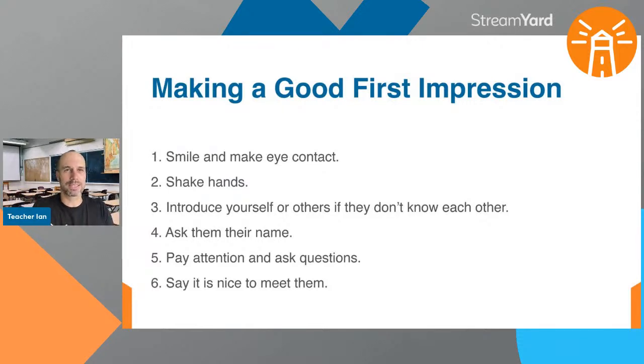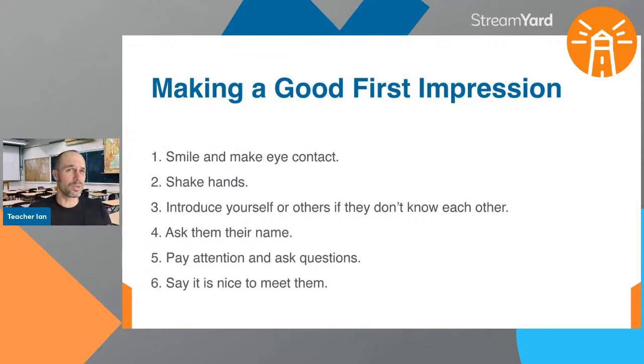Some people I know it's their religion that, maybe a woman is not allowed to shake hands with a man in that religion, and that's fine. But you should explain why you're not shaking hands, or maybe you're afraid of COVID. Just say it, right? I can't shake hands because I'm afraid of COVID, or I can't shake hands because of my religion, and then the person will understand.